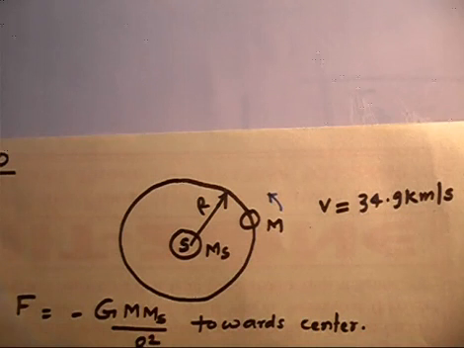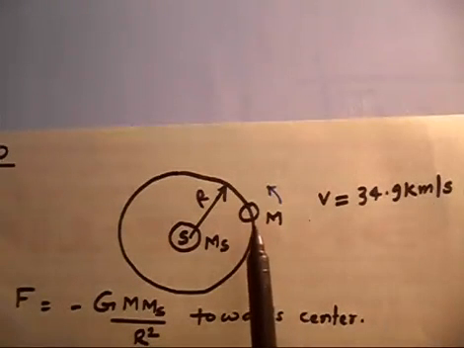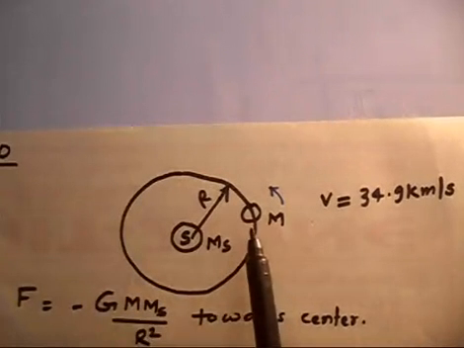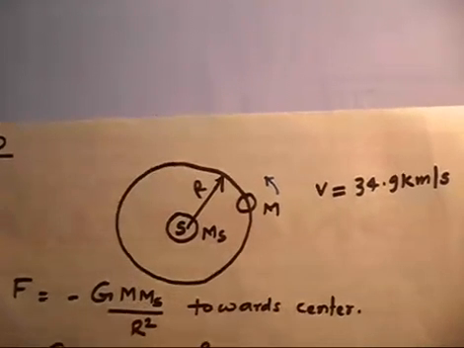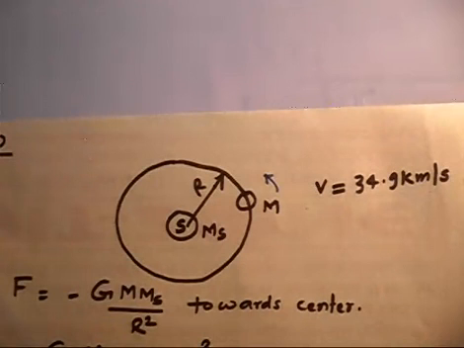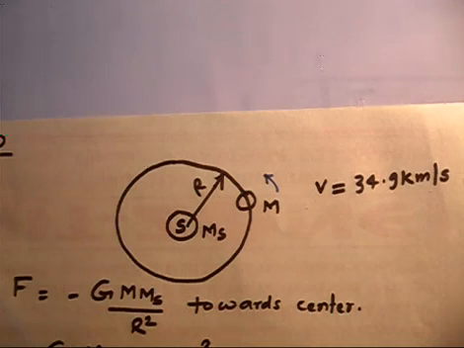This is the first part. Find the period of revolution of this planet around the sun. What is the time period of this planet around the sun? This means after what time will it move one complete circle. So you have to find the time required to move in one complete circle. You have to write basically one equation: force is equal to mass into acceleration towards the center, and then find the time period. Time period is 2 pi r by v. That is enough hint. And v you will find by writing the equation of motion in a circle.